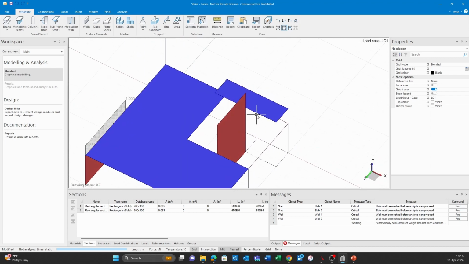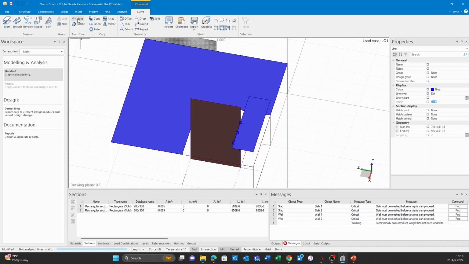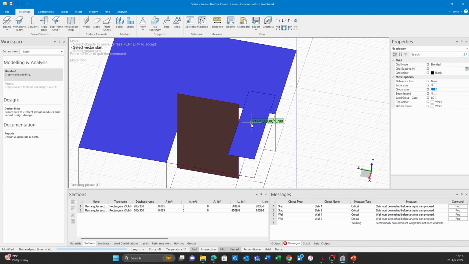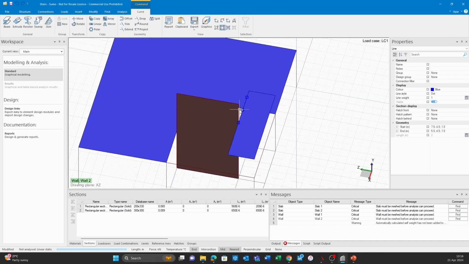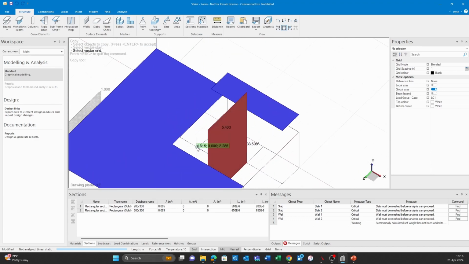You might have a model where that's not necessarily possible. You'd have to think of more creative ways to do that. But again, this type of workflow works. You must just maybe change it up a bit depending on the complexity of your model. So I'm going to select both these lines, using tab to cycle through this edge of the slab and the line, and holding control and select the other line. Then copy, snap to that point over there, and snap to that point over there.